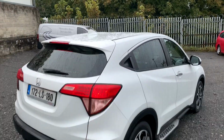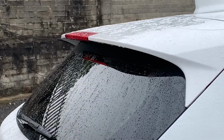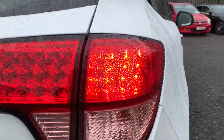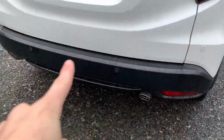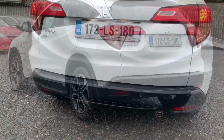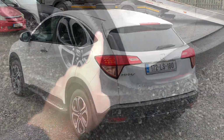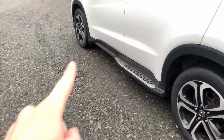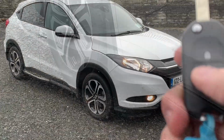Privacy glass is also standard on this particular one, which again is an upgrade and not standard on the ES. And there's a nice boot spoiler on all these HRVs. The taillights are a nice LED style, so you see there's nice little diodes within it, and because it's an ES, parking sensors are standard on the rear of the car as well. So I think in this colour, with those nice little upgrades, it's just a little bit different than the other HRVs on the road, and it also has mud flaps. Sounds like a small thing, but they're quite expensive, and they would have been specified from brand new, and they finished the car nicely.